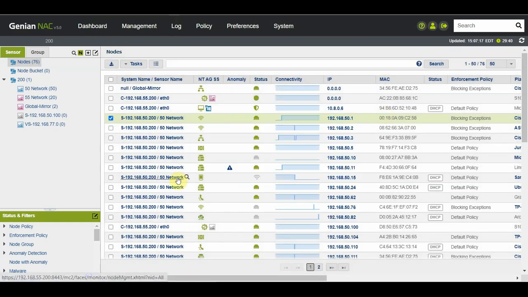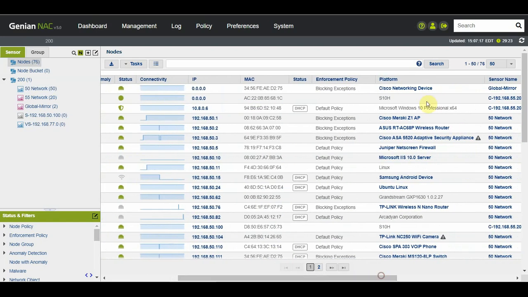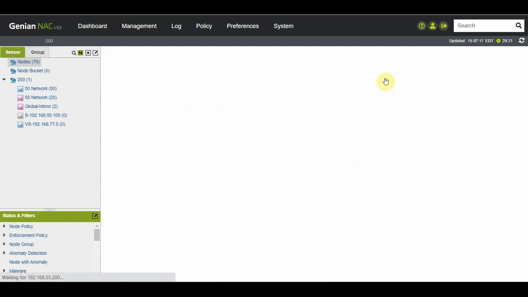In addition to just doing one, you could also do a range of devices just by holding down the Shift key and selecting a range. So this is very easy to use to select nodes. You could also sort this, for example, by platform type.